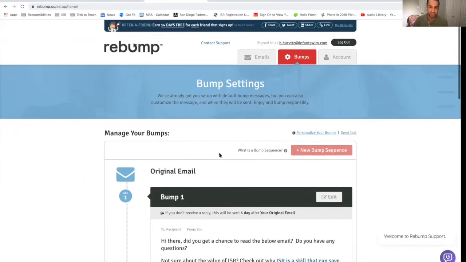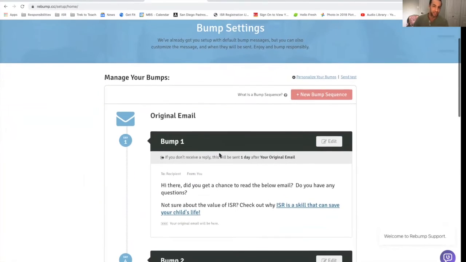I know that might seem like it's a little frustrating, but data shows that it takes parents 5 to 7 touches before they sign up. I don't want to annoy anyone. That said, tons of parents are super appreciative that I have been persistent, and I'm not doing any extra work there. They're getting those emails, they thank me, they sign up. That's going to help you get more students and keep in touch with those parents, because we all miss emails. So this is a good way to stay top of mind.